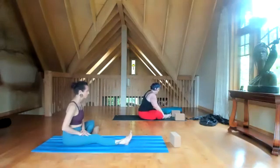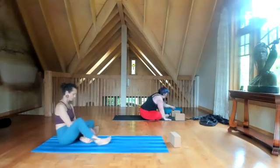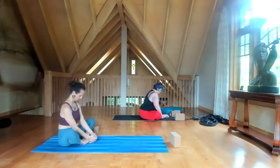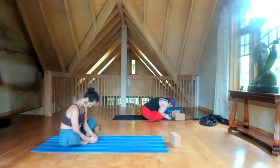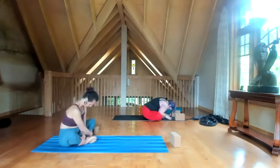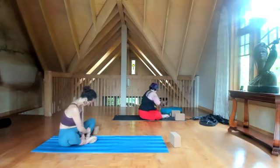Both legs come out, the heel or the pinky toe edge sides of the feet come together for Baddha Konasana. Some folks call this cobbler's pose. Some folks call this butterfly pose. You might hold on to your ankles, spread your toes nice and wide, and start to hinge forward a little. Think about having a real flat back here though, so might not go too far, and that's fine. You might open your feet with your hands. And then my dears, slowly come back up.